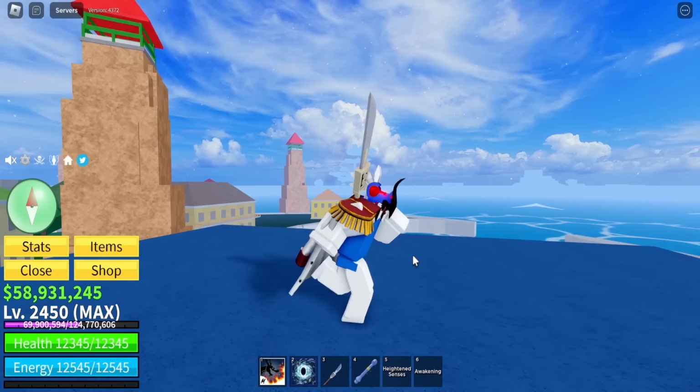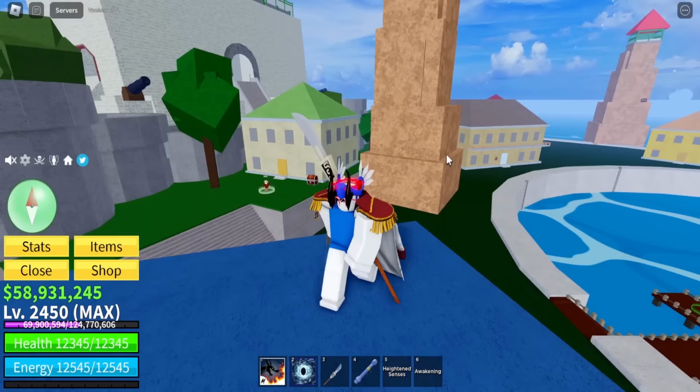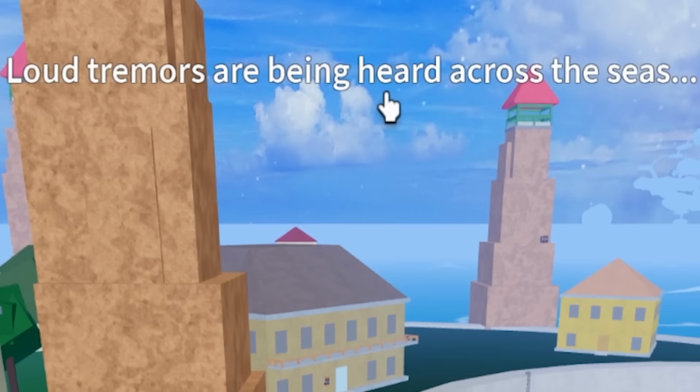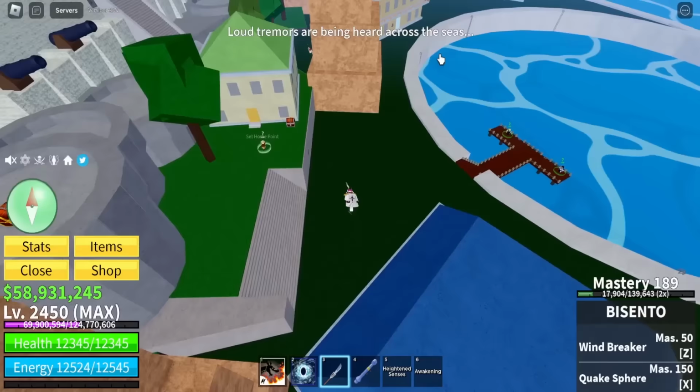A few minutes later. Alright guys, it's officially been 6 hours. Yes, it's been 6 hours. Star is already asleep, and to my calculations, if this boss spawns every 6 hours, then he should spawn right about now. Now, if he doesn't, I just wasted 6 hours, so yeah. He better spawn now. Oh my god, loud tremors are being heard across the seas. Wait a minute. Where's this boss? Wait, wait. Yo. He spawned? Where is he? Wait.